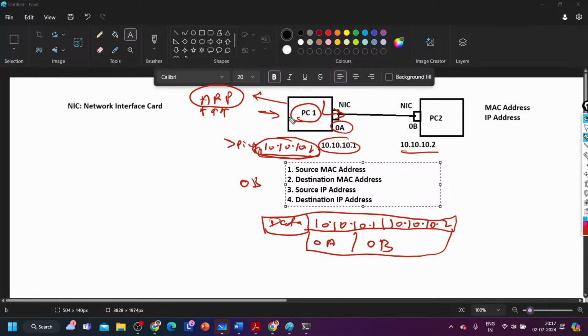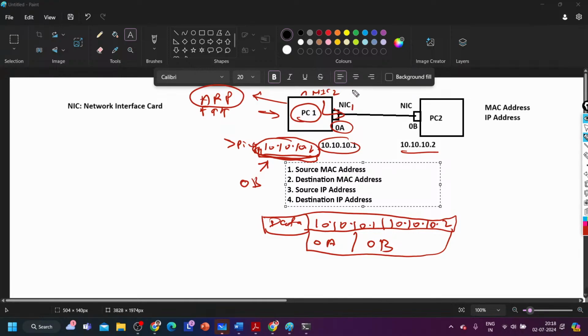So actually, you know what this PC is going to check? This PC will check, okay, destination IP address is 10.10.10.2, right? So again, this PC is going to check that this IP address means network, this network is running on which interface, right? Let's say on this PC there are multiple NICs, NIC1, then there is one more NIC, that is NIC2, right?